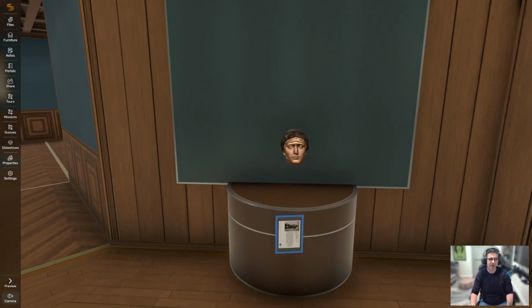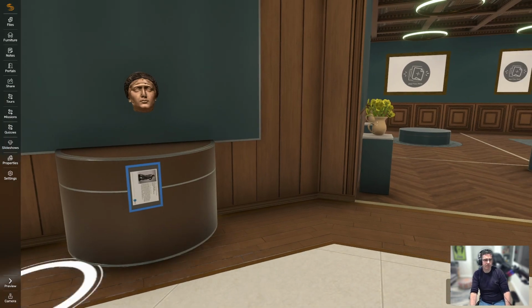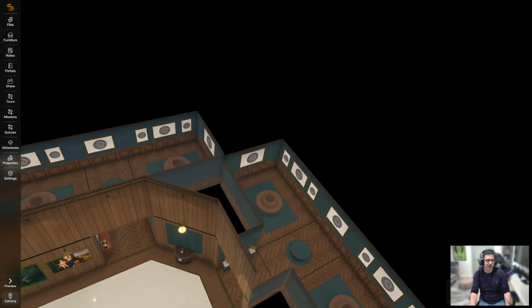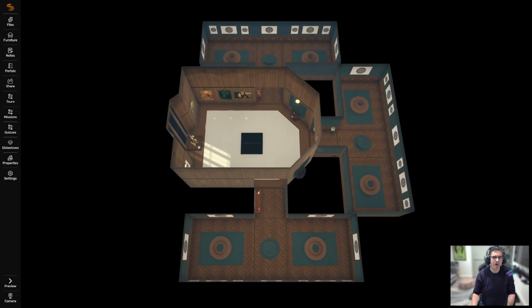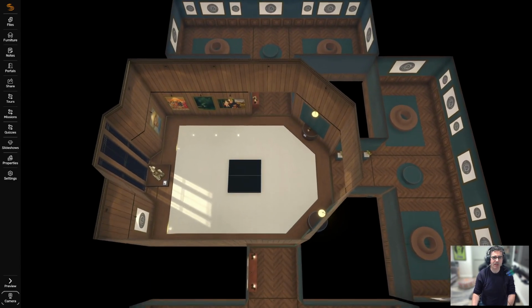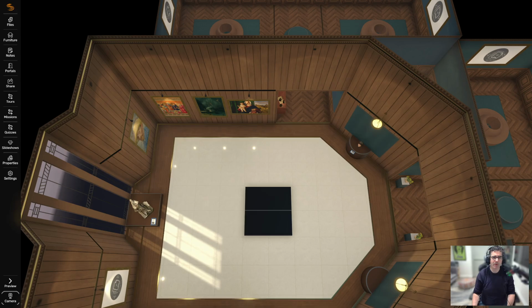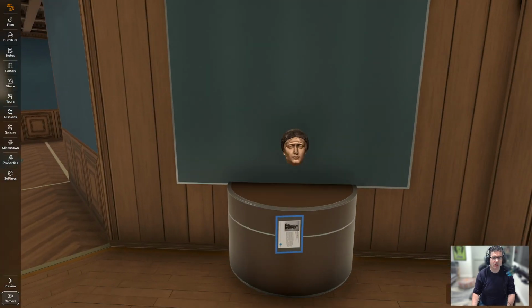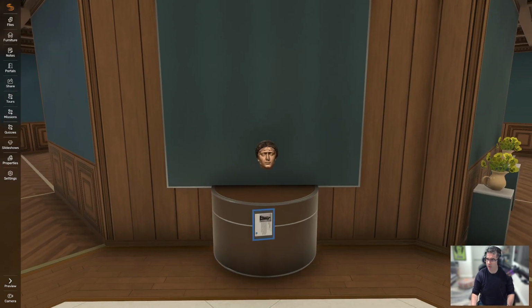If you would like to get back to the click to walk camera, you can always click the camera button here in the bottom corner again, and it will switch you back to the first person camera mode. If you press the camera button again, you can also take advantage of our floor plan view or overhead view. And this is handy for doing larger layouts and getting an idea of how your gallery arrangement looks from an overhead view. And you can always toggle between these different cameras as you need. And you'll find yourself wanting to do that every once in a while to get a good look at how your exhibit takes shape.